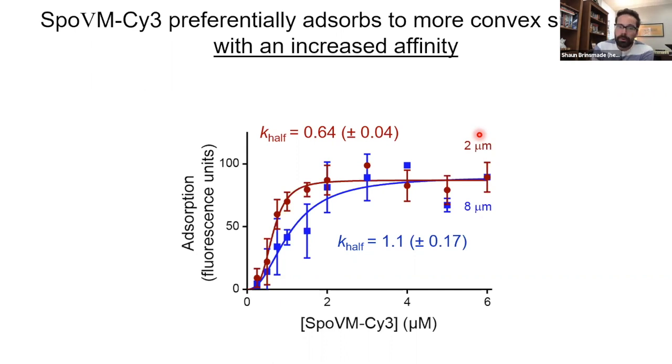Sure. There was one other thing before you move on, and Anne and I were thinking about the same thing, I guess. So clearly it will mislocalize if the levels get too high, and so in the cell, this must mean that they must be controlling the expression of the SpoVM gene exquisitely to do this right. Yeah, so I can tell you this. The control of the gene happens such that it's only expressed in that one compartment. So there's that. There is also the copy number of this gene, the protein is really high because you need to cover the entire 1 micron surface of that forespore with this protein.